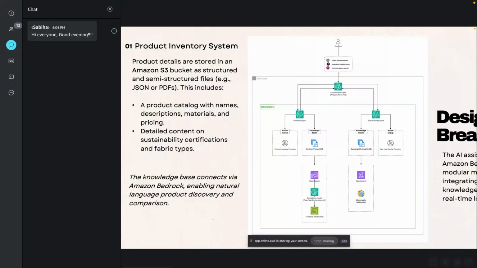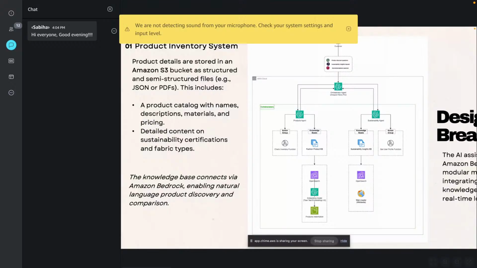The output of this embedding model is called the vector embeddings, and it's usually stored in databases such as OpenSearch, or you have another option to store it in Aurora Postgres. And I believe you have Amazon Neptune Analytics, and there are multiple third-party options that you can store it in. In my demo, I used the OpenSearch to store these embeddings.